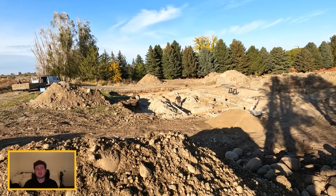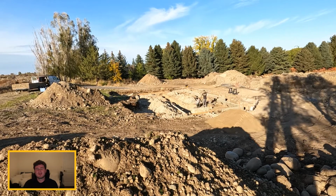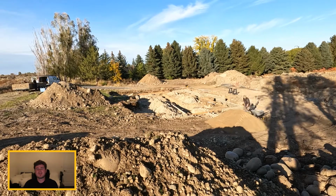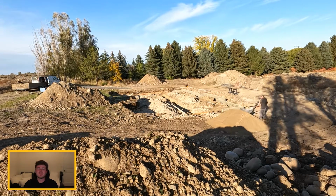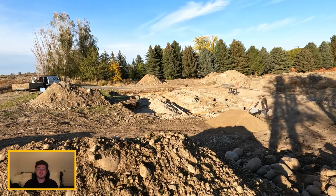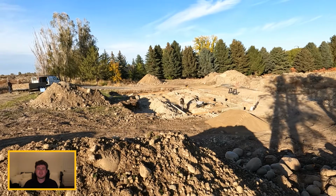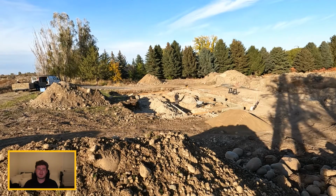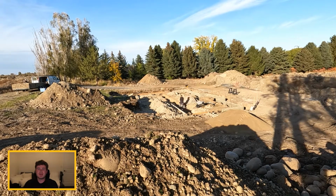What was I even talking about? Yeah, so today is Saturday. We took the forms apart, and that's pretty much the progress we made the last 2 weeks from digging the first bit of dirt to 2 weeks later. I'm pretty happy with the progress we're making. It seems like we're moving pretty quickly.